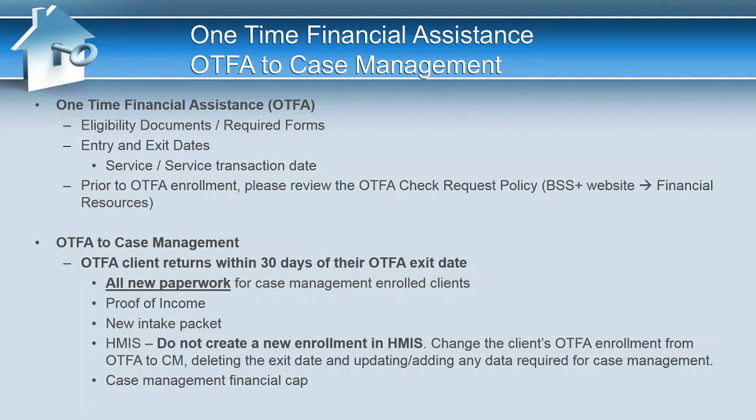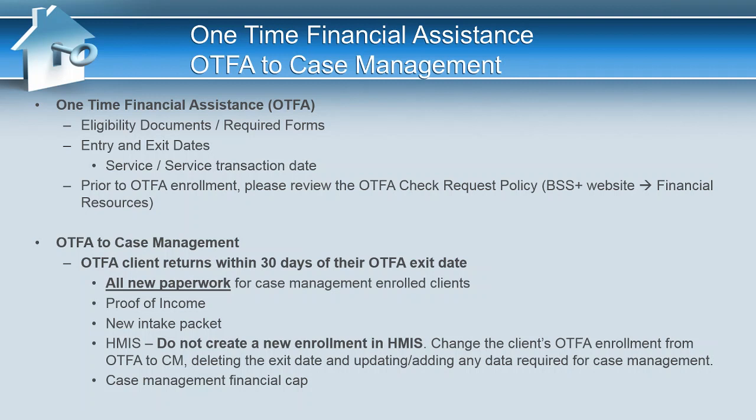Case management is a critical element to ensure a household will become stable in housing and establish the skills necessary to avoid returning to homelessness. And therefore, please only offer one-time financial assistance to households that are either already receiving case management through another program or elsewhere in the community, or to a household that you and your program manager have determined that case management is truly not necessary. Now, say you enroll a household in OTFA. They come in, they say they just need one month's worth of rent paid, and then they're going to be stable and they've got no issues moving forward.